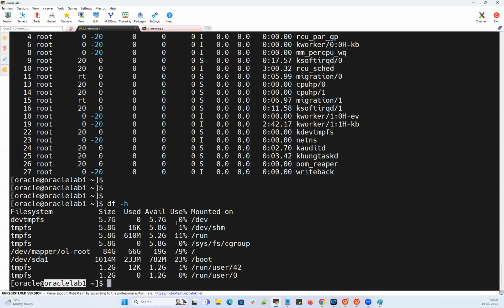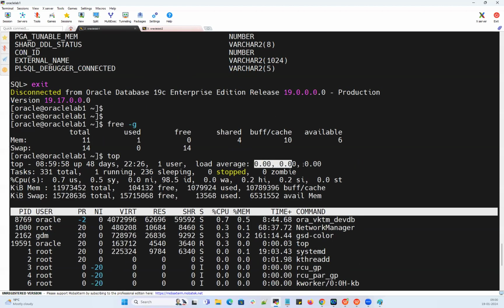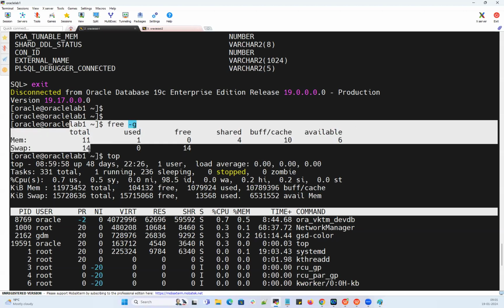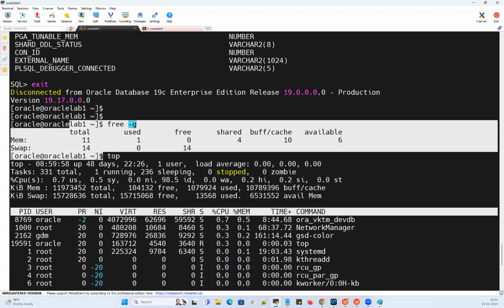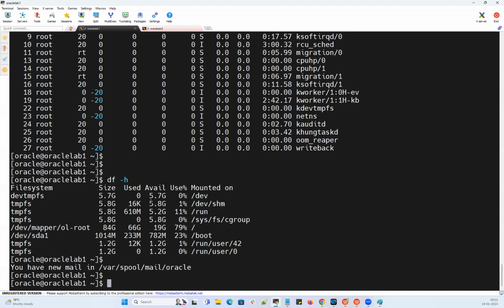We should not let the file system usage reach more than 80%, 90%. We should not let the database server load go beyond whatever threshold you define, 10%, 20%, 30%. Your database server should not have any load, and you should not run out of memory on the server. That is one part of the DBA monitoring or maintenance job.